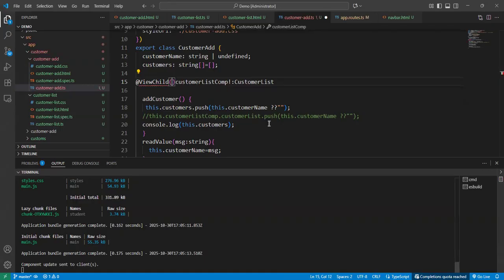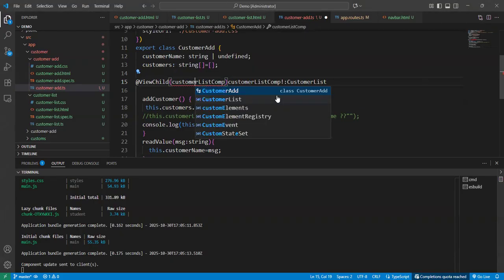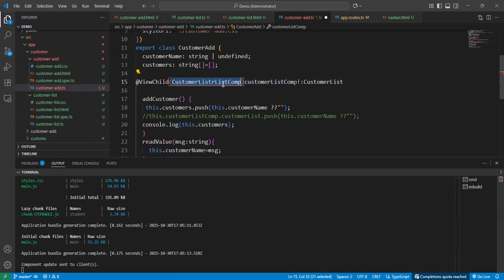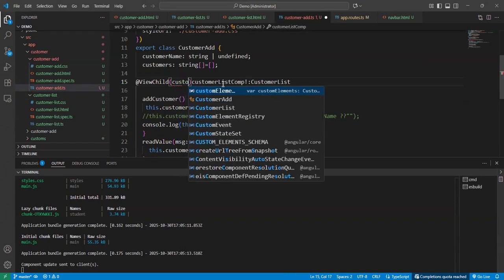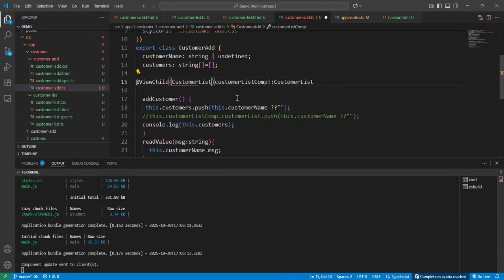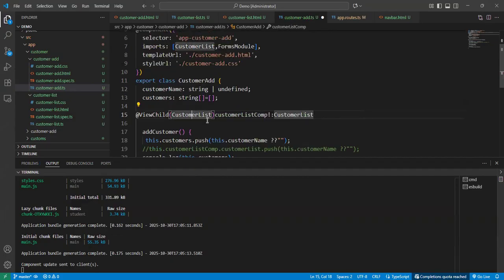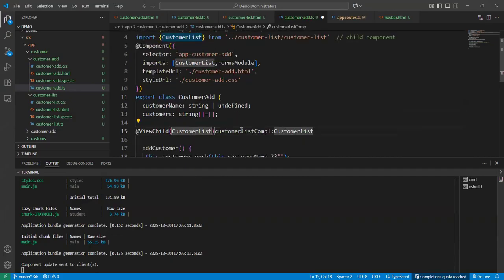Get child component list to my customer. Okay, this is a component. Okay, and this is a component.